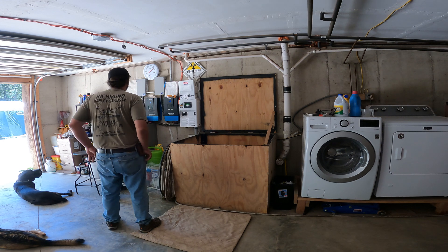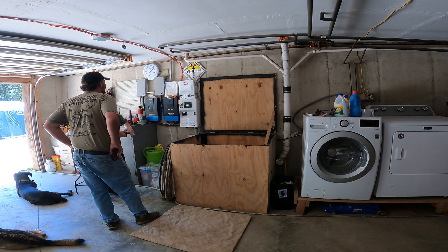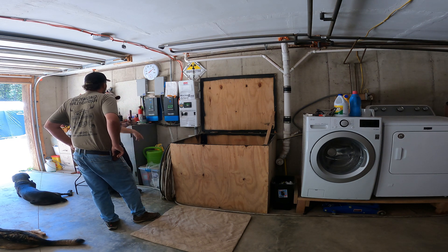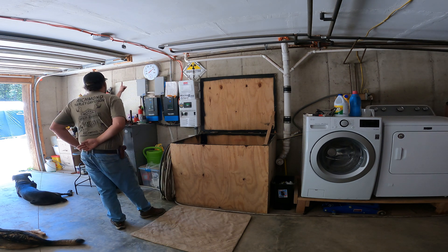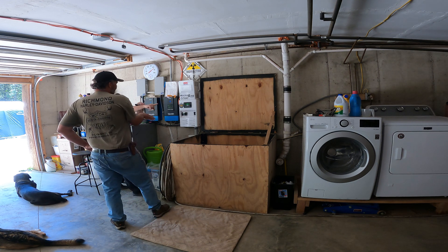Let me ask you this: if at like, say, noon the batteries are 100% charged, and I turn on the water pump and I can instantly see a 60 amp draw, and I see these instantly kick up 60 amps — I'm not really, I mean technically I'm feeding to the batteries, because these are pushing it in through the batteries. It's just going through the batteries back up — but I'm not pulling directly from the battery, I'm pulling from my panels. That's the conduit going through — that's my middle man, you get the power running off the top.